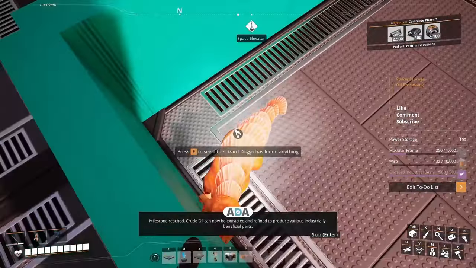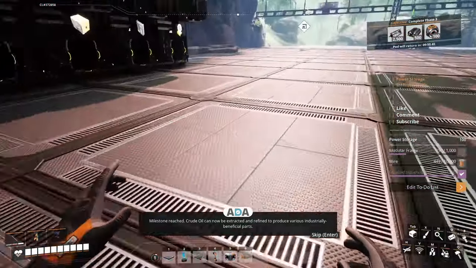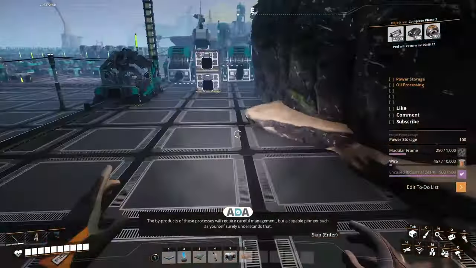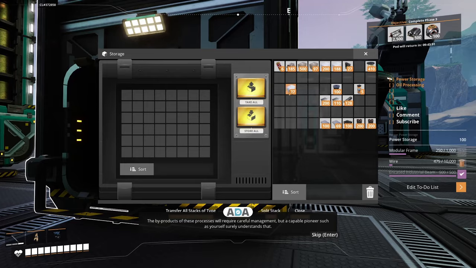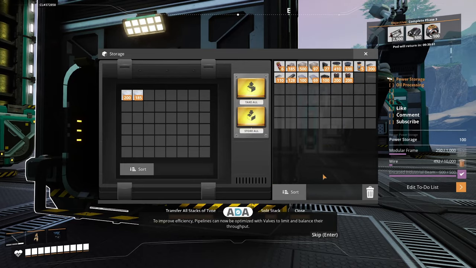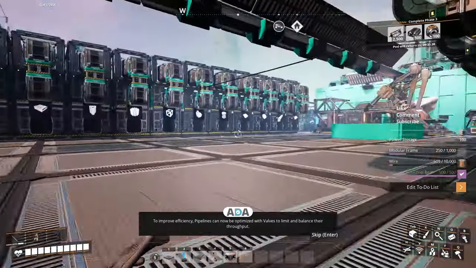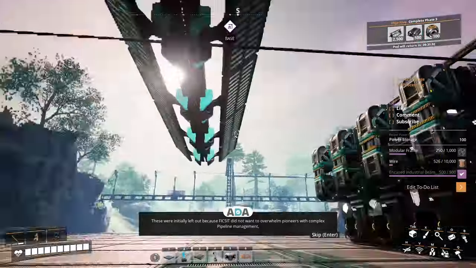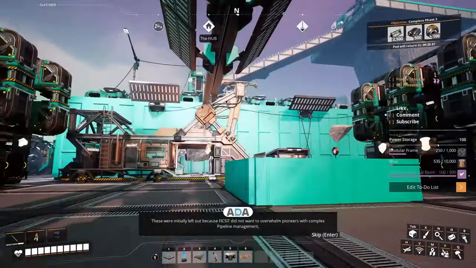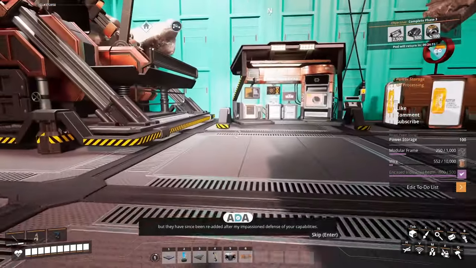Milestone reached. Crude oil can now be extracted and refined to produce various industrially beneficial parts. The byproducts of these processes will require careful management, but a capable pioneer such as yourself surely understands that. To improve efficiency, pipelines can now be optimized with valves to limit and balance their throughput. These were initially left out because Fixit did not want to overwhelm pioneers with complex pipeline management, but they have since been re-added after my impassioned defense of your capabilities.